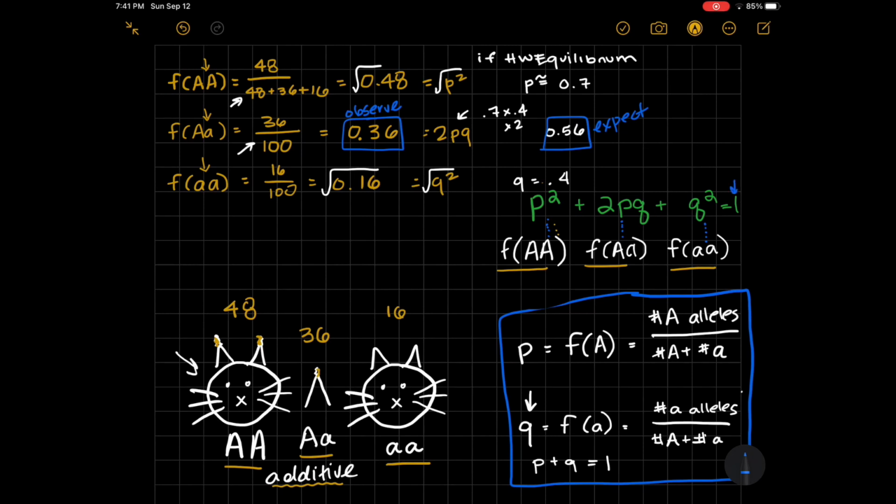Our p's and q's don't add up to 1 because these aren't our actual real allele numbers. And so all of our numbers are off. Okay, so our expected does not match our observed, and so that tells us that we are not in Hardy-Weinberg equilibrium. So this is how we do these problems. We figure out p and q from our homozygotes, and we look to see if they match our heterozygotes. Sometimes we have to do this in slightly different ways, but as long as you understand what all these numbers mean, then you can fool around with them more.